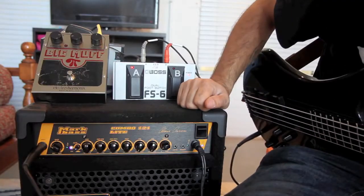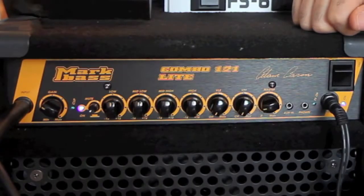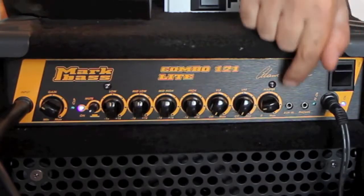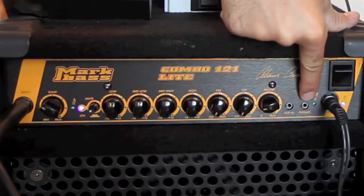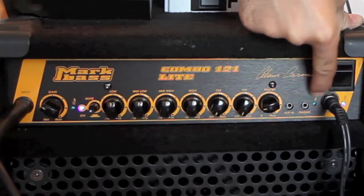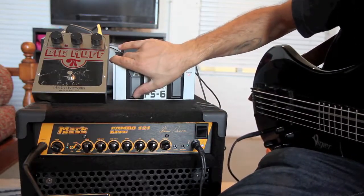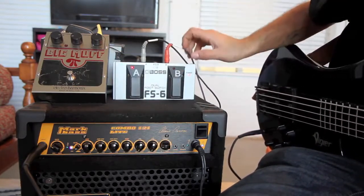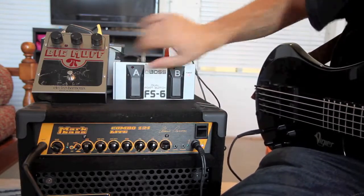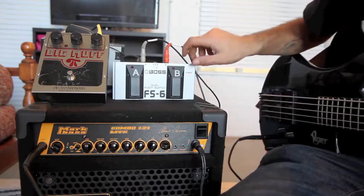Alright, I just wanted to have a close-up of some of the extra features that are on here that I don't think are on the little Markbass. There's an auxiliary in, that's a stereo 8-inch, and stereo 8-inch headphones out. And foot switch control. Foot switch control controls the mute. And the effects loop. So I have this little Big Muff set up over here.